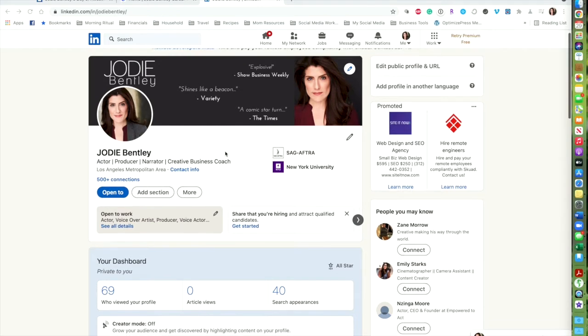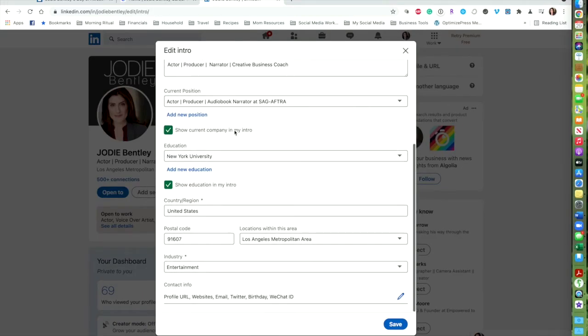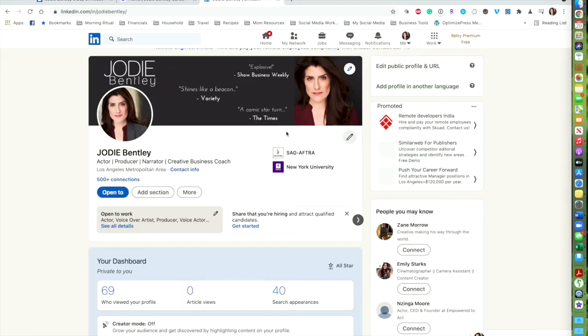Okay, then you see here that this is a section, so wait for this to open, where you have your little intro, right? And you get to put the main positions that you want people to know about you. So your current position and your education. So current position, if you are in the union, I definitely recommend putting the union here. Right away it goes, you're an actor. I get it. So put your union there.